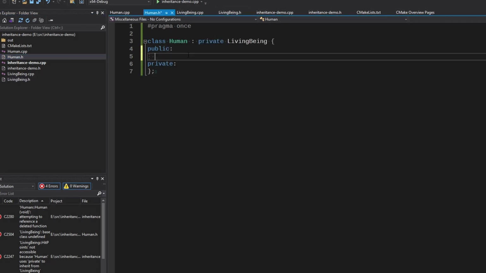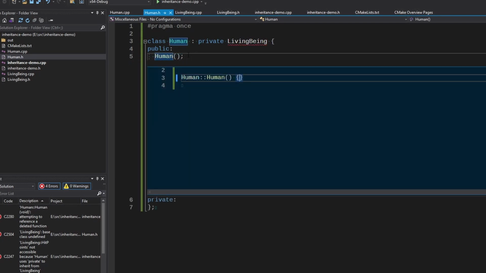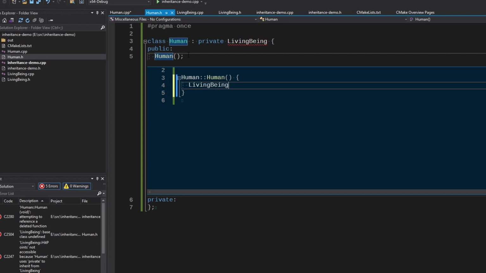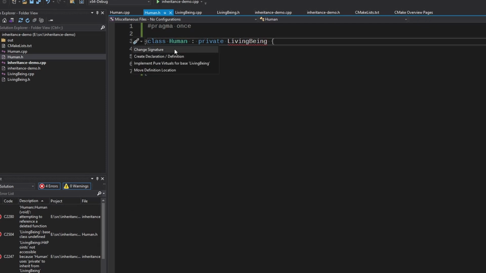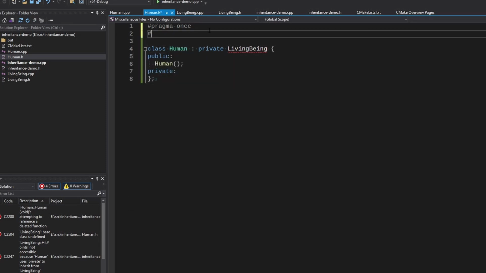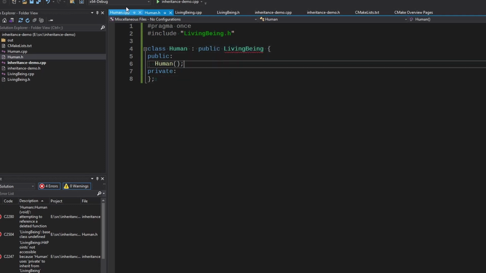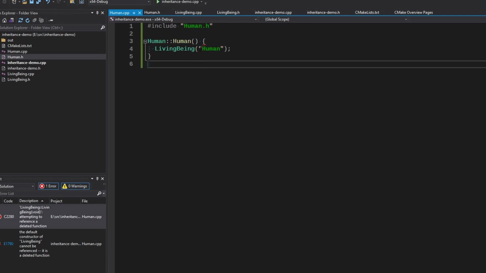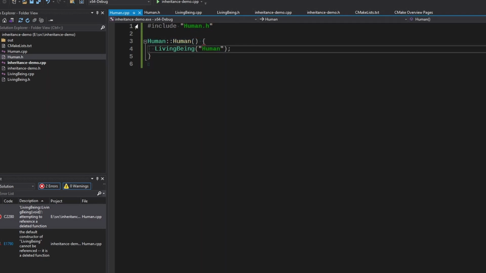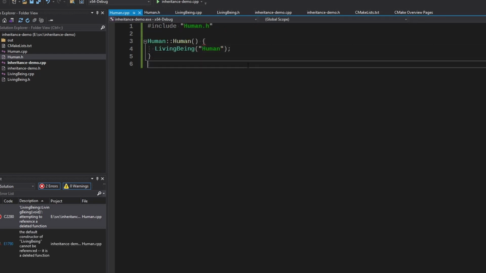All right, so what we have to do is we need to make a human constructor that also takes a const char star species name. Or we could make a human constructor, and in it we can say, all right, let's call living being with the species type human. Or I guess it would be like Homo sapien in this case, but you get the point. Let's go ahead and include being. Nobody knows what we're talking about there. And of course, we got to do this public, which is an example of private not working there. And we still have one error, attempting to reference a deleted function. Once again, it does not like this default constructor.